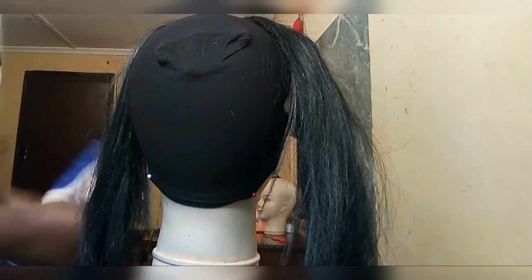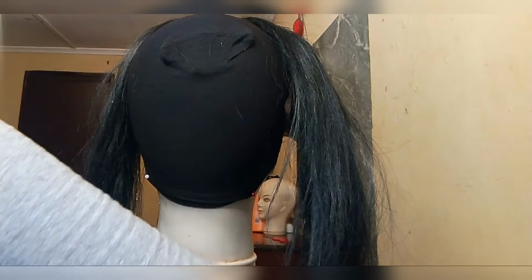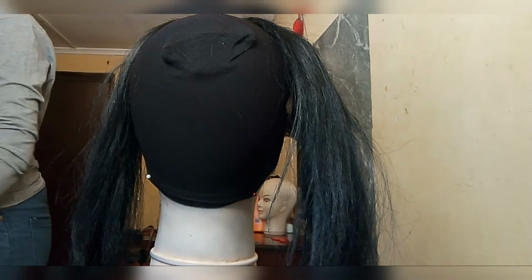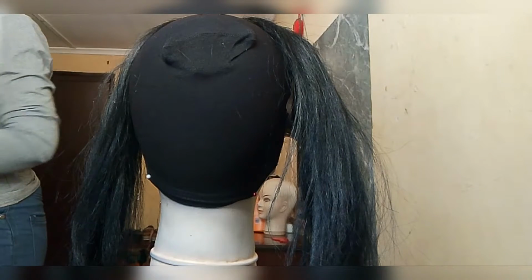So I'm just going to show you how I placed the ear to ear closure that I made on the dummy head, and this is the hair that I used. It's 100% human hair. You can blow, tone, dye. It was 200 kwacha per bundle. So I'm just going to start sewing the ear to ear down, and just watch how I do it before I start installing the bundles.